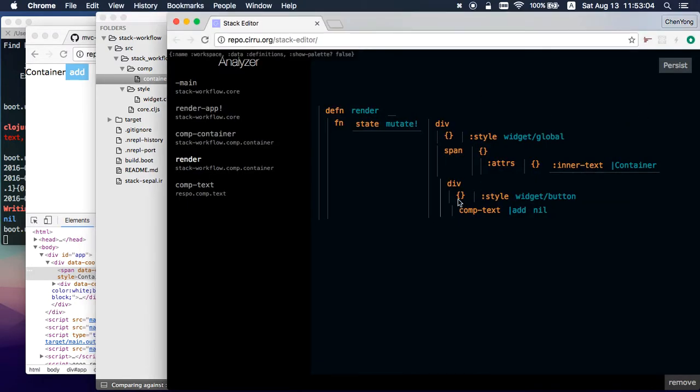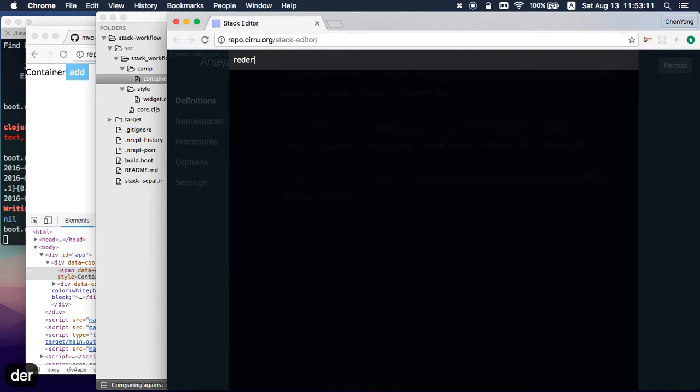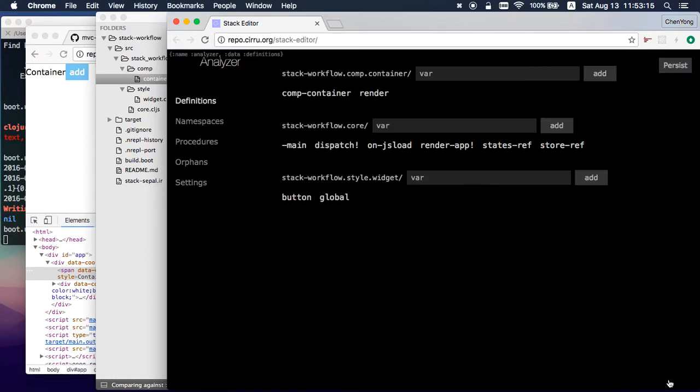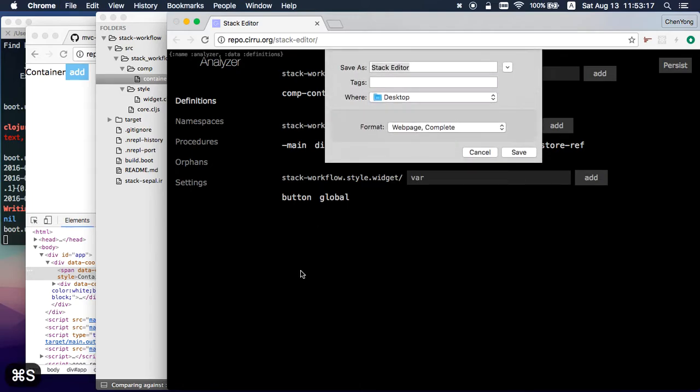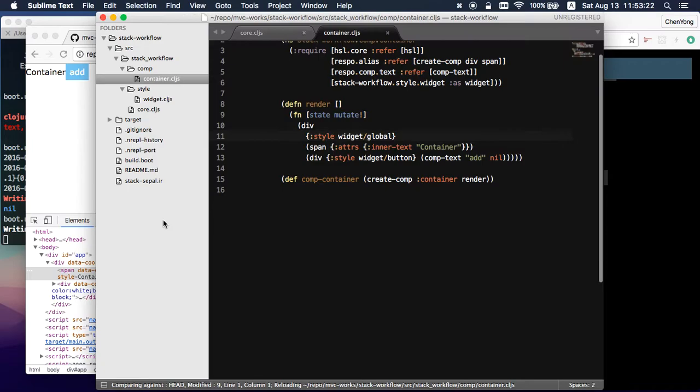So I'm going to delete this function, which is called render code. I can find it here also, and I want to delete it. I'll save it by clicking this button. And here, the function is removed.